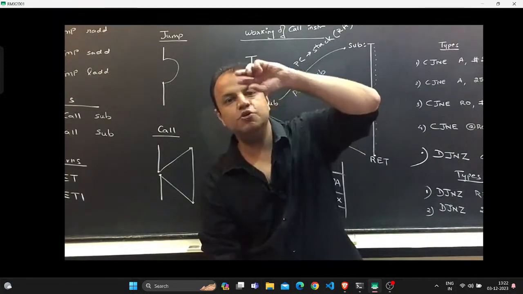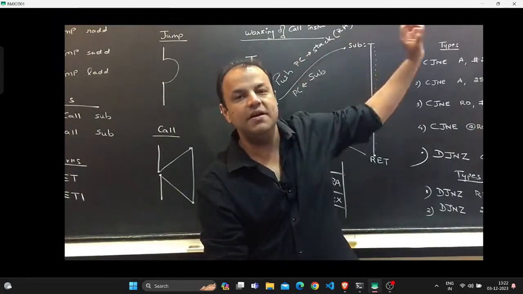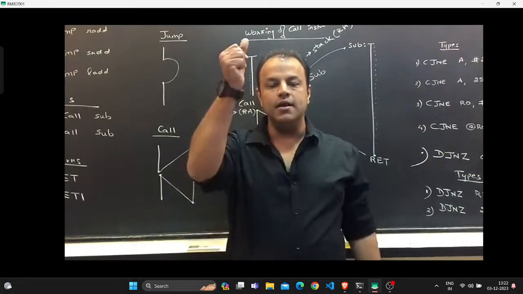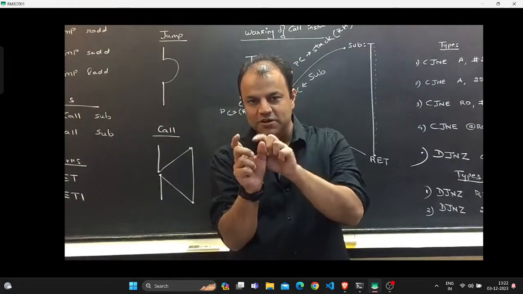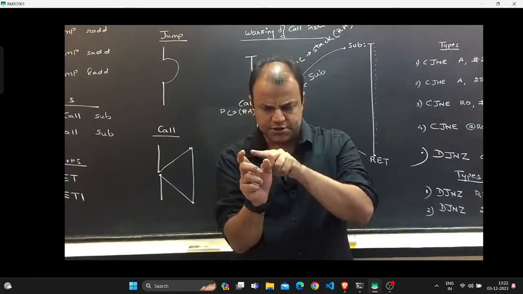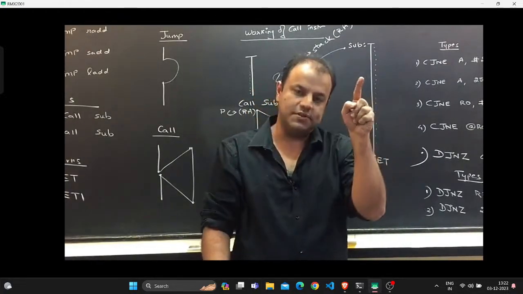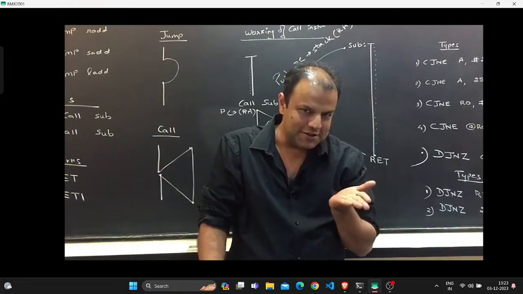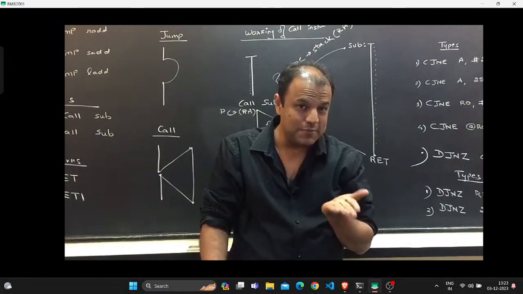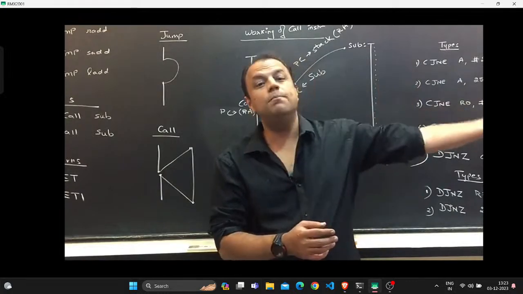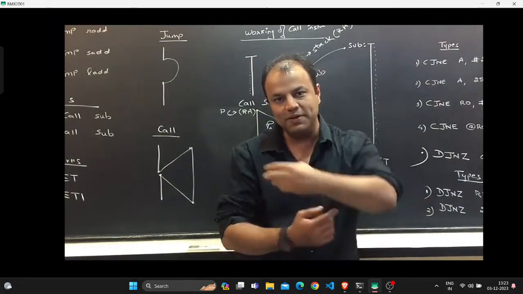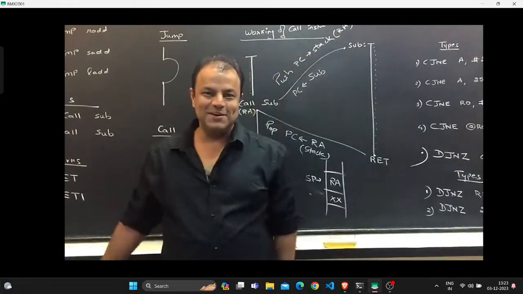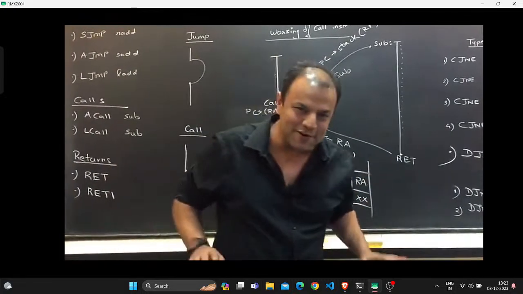First of all, the processor will push this value of PC into an independent structure called the stack. This return address has been stored in the stack. Now, into PC, the processor will put the subroutine address which is written in the instruction. From there, it will go to the subroutine and execute it. At the end, when it encounters the return instruction, it wants this return address back. Where is it present? Stack. It will pop it from the stack and put it back into PC. That's how it will come back to the next instruction and continue. Please tell me, did you understand this? Is the working of a call clear?